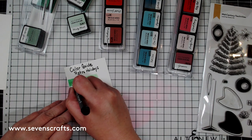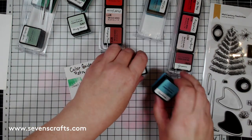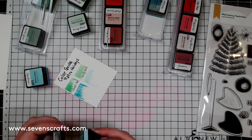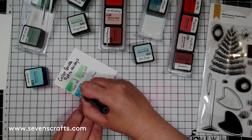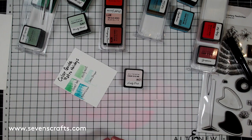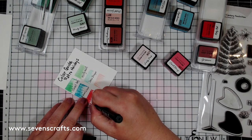Color helps to set the mood and tell a story. When using color as a design element, I like to build a color board where I swatch out the color and add the name. The Altenew inks I chose to represent the feel of the 1950s are Minty Mint and Sweet Leaf, Dew Drops and Aqualicious, Frosty Pink and Coral Berry, cool grays from the Rock Collection set, as well as Platinum and Antique Gold embossing powders.